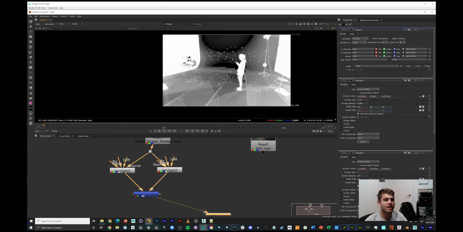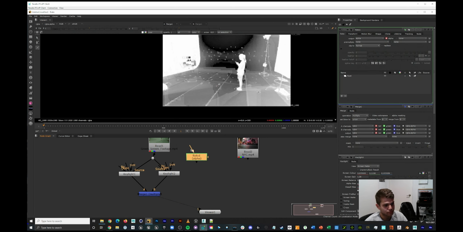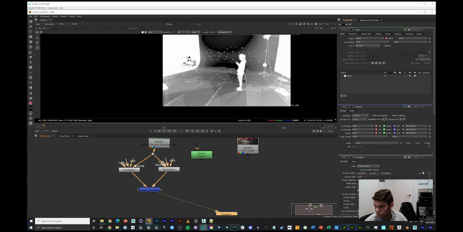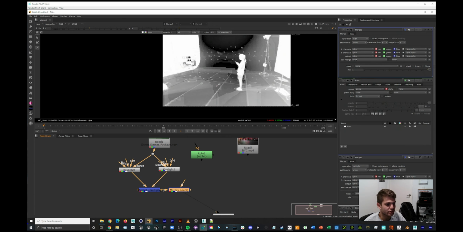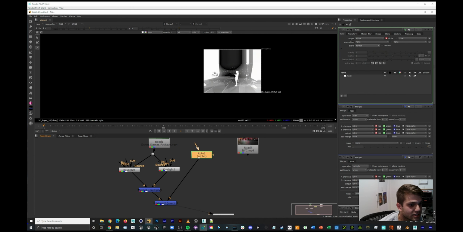First, let's roto out the part that isn't green screen that we don't really want at all. So, a reminder of how to roto: just press O to create that roto node, or you can do it the other way. But we're going to do that, and then we are going to merge in. So we are going to go there, and then we're going to make another merge node to merge in our mask. Oh, but we did not yet.